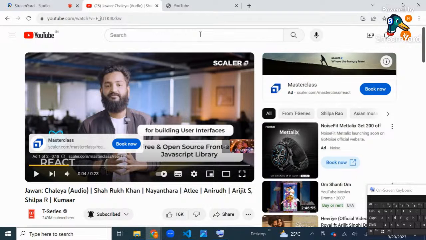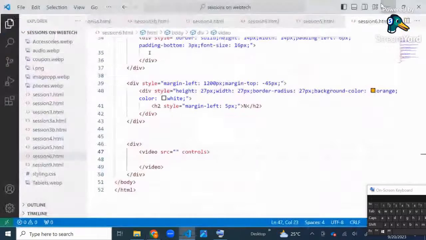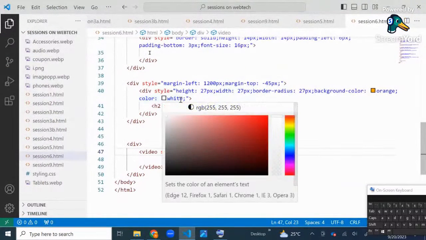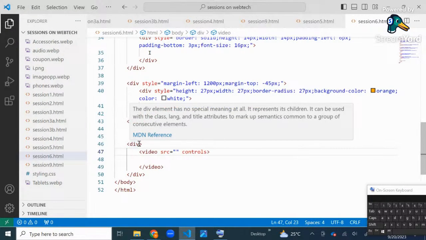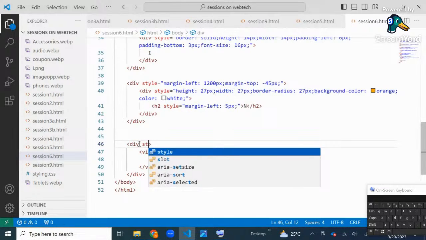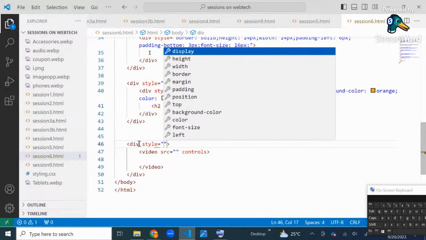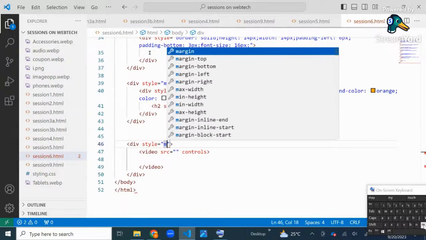Keeping all this in mind, come to Visual Studio, and let's first move the video player. I will give it a style.